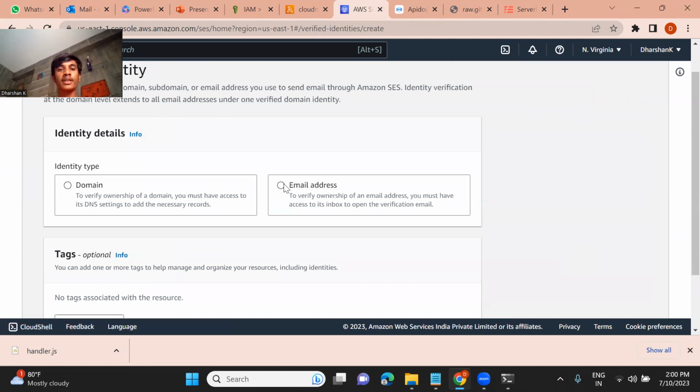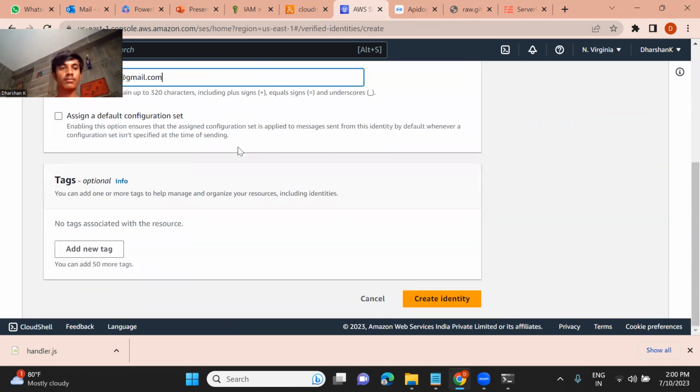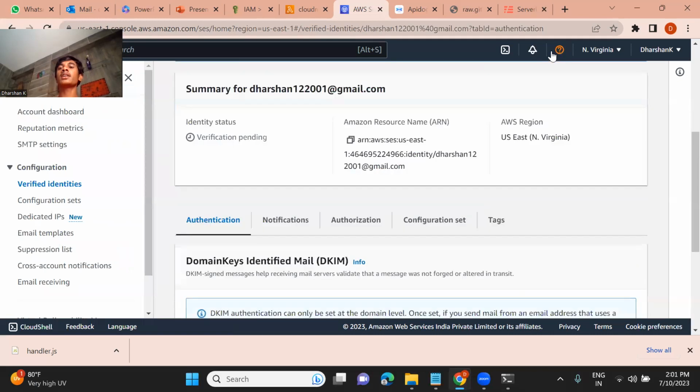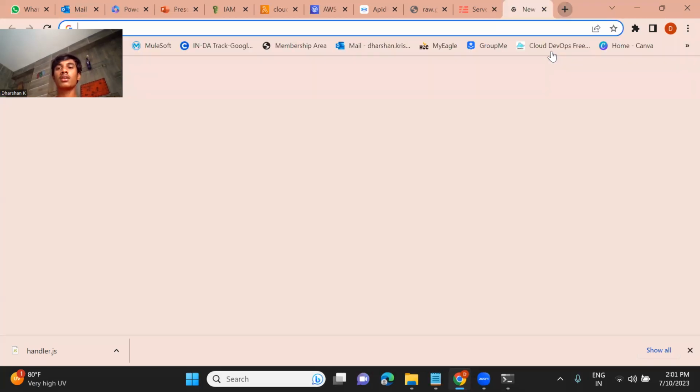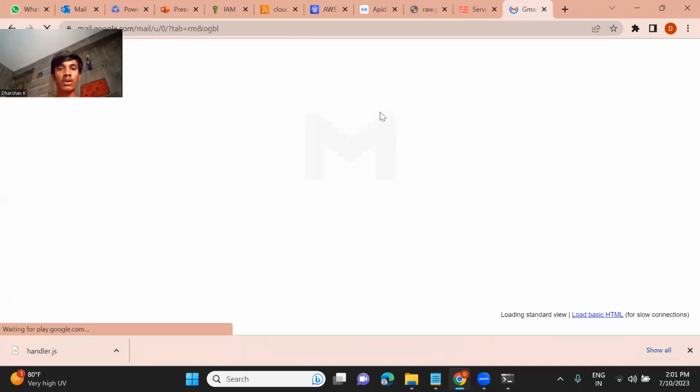Let's create two identities, email address and create an identity. When you create an identity, you should authorize because you will get a mail from Amazon in order to authorize it.